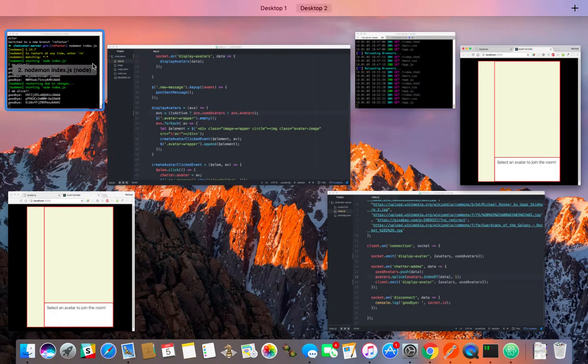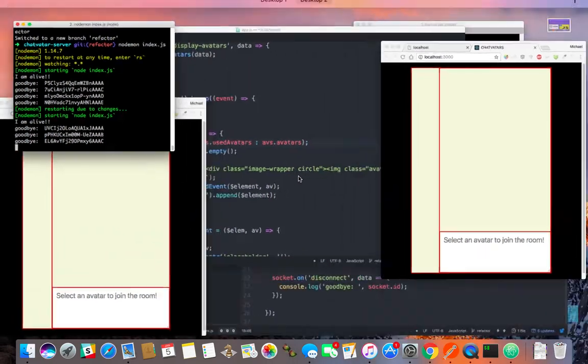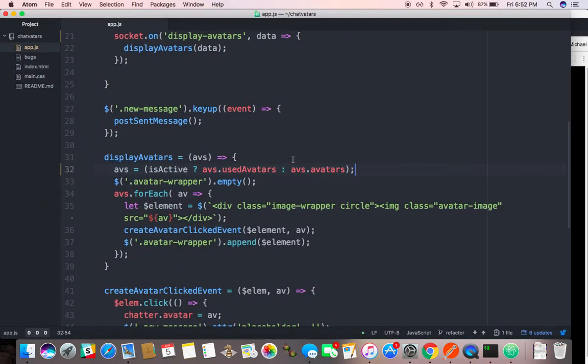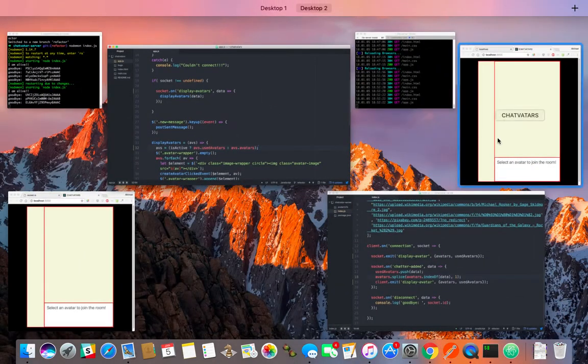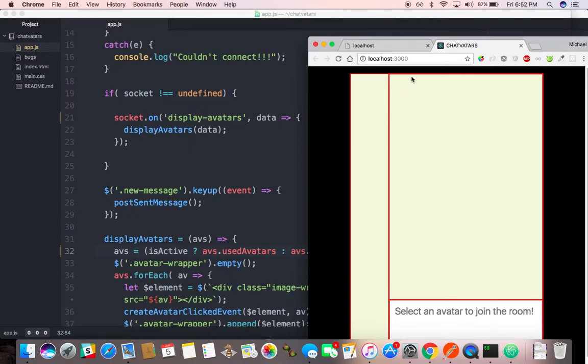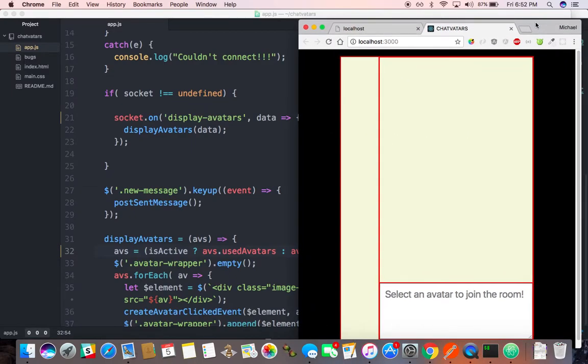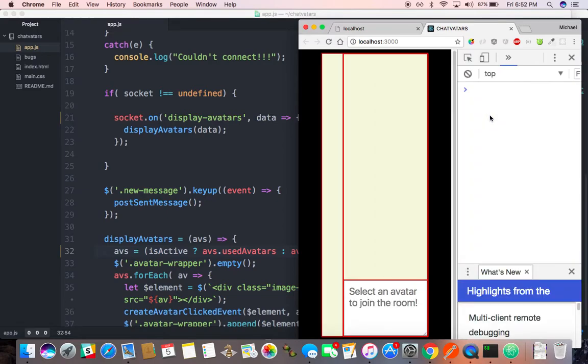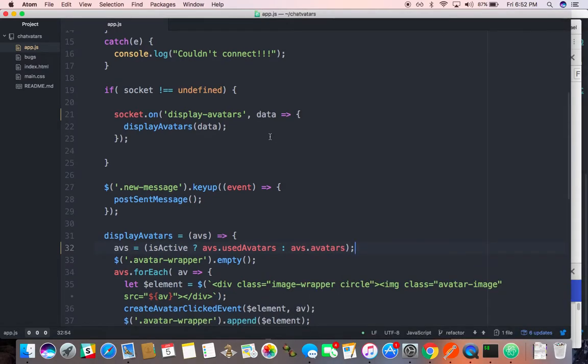Okay, open the inspector and refresh. This is display avatars with an S on the end.